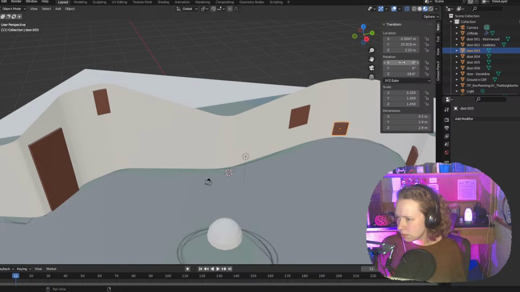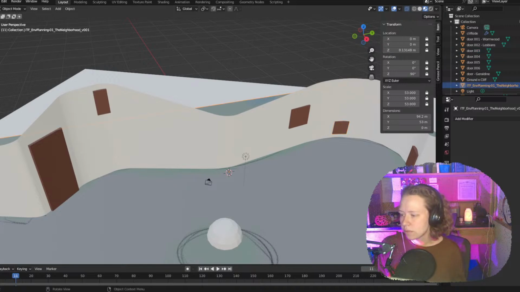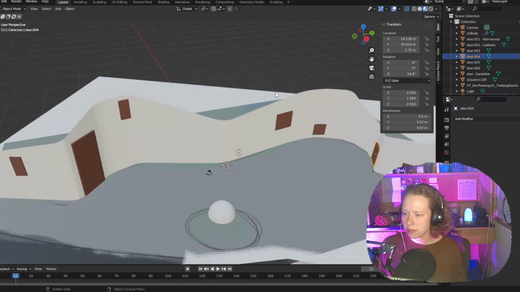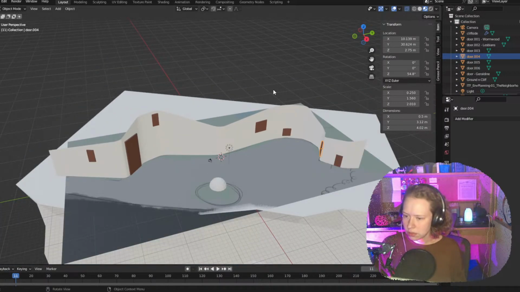And then she has some step ups. So, yeah. They also have some step ups, so. Okay.